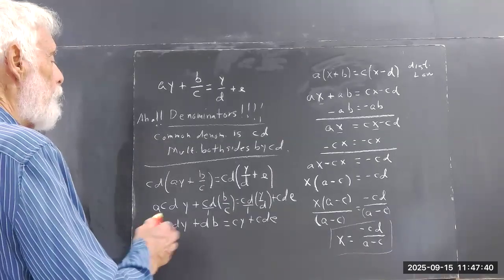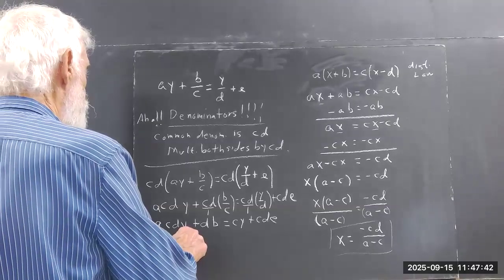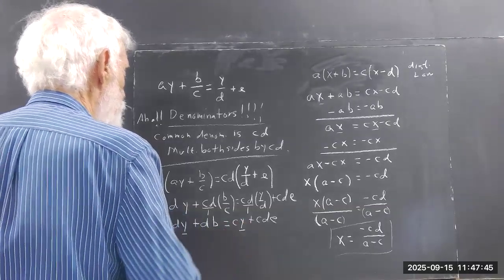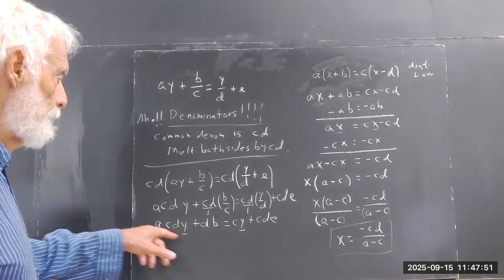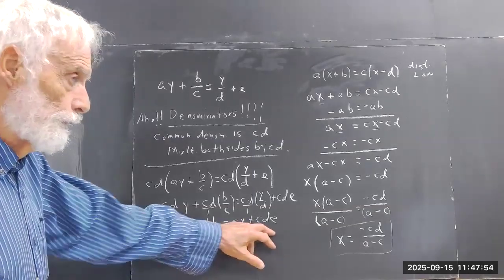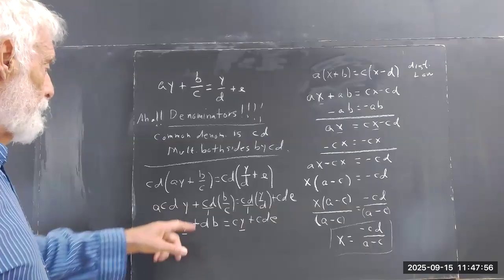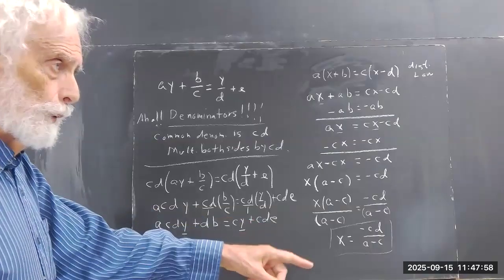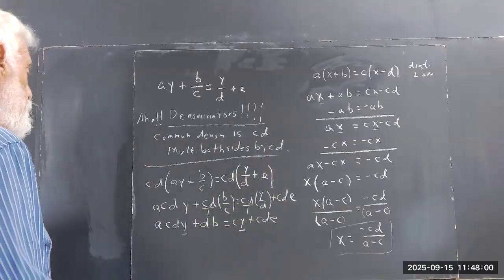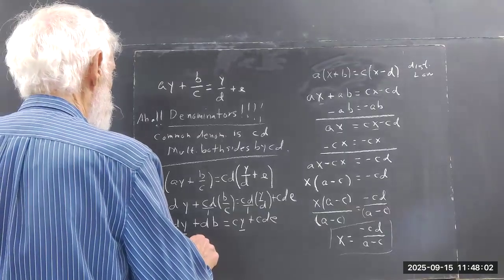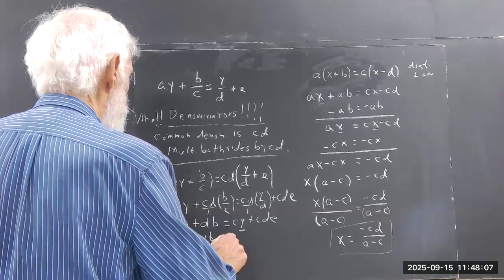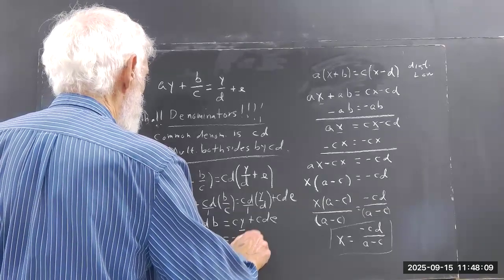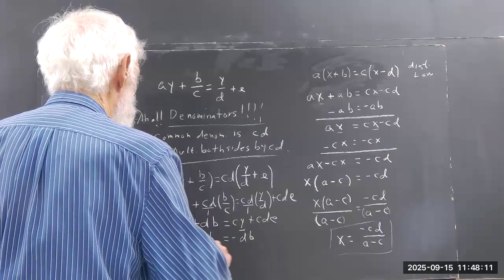Okay, now we're trying to solve for Y, so why don't we just kind of focus on Y? We've got a Y here, we've got a Y here. What are we going to do about that? Well, we want to get the Y's on one side, and we want to get the numbers or the symbolic expressions that don't have Y on the other side. Well, first thing we're going to do then is subtract DB from both sides.